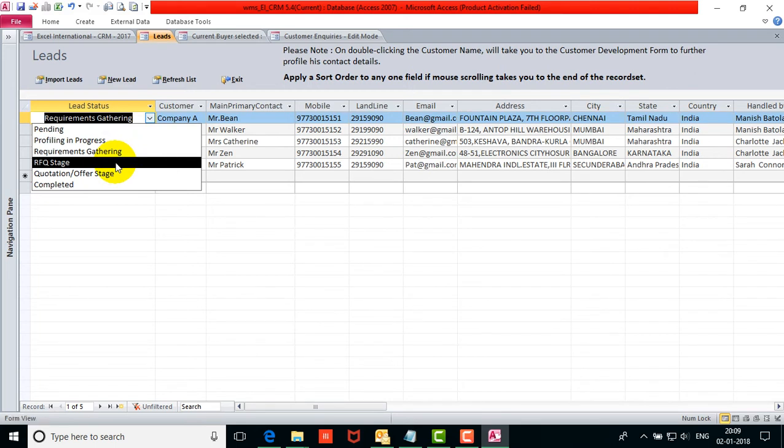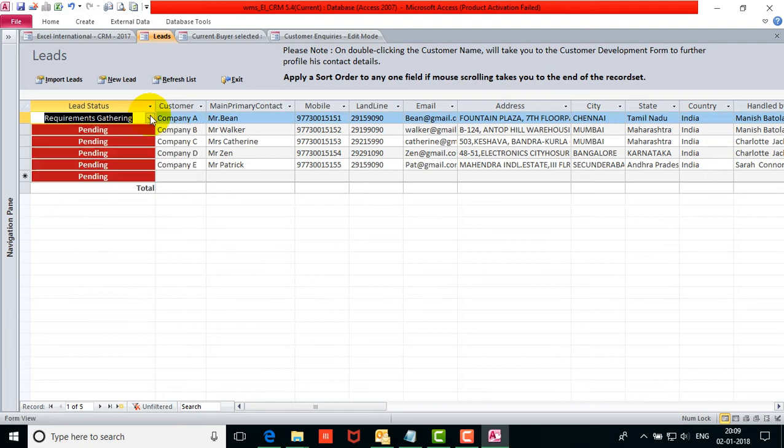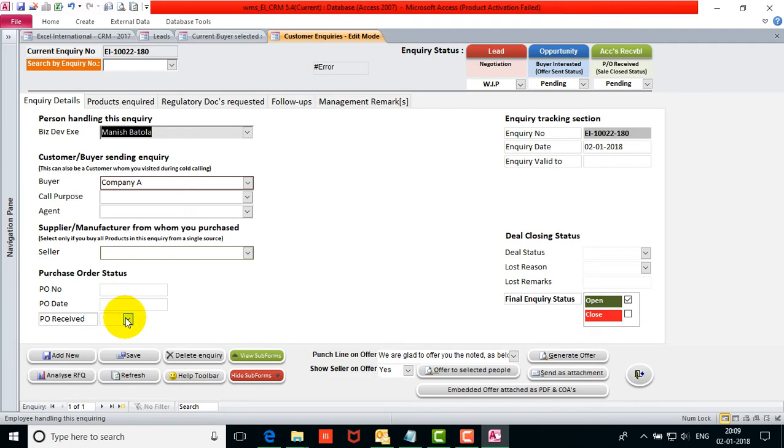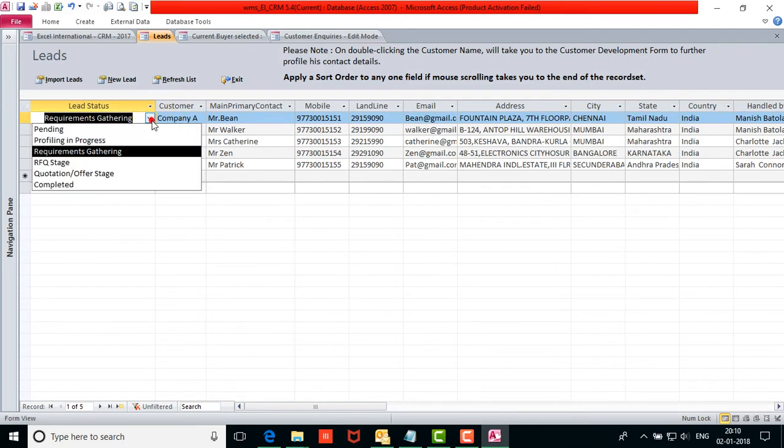Once you get your prices and you start sending in offers or quotations to your customers, then it will change to quotation or offer stage. And the moment your offer or quotation is accepted and you start receiving a purchase order here, the moment you say yes, this lead will change to completed.